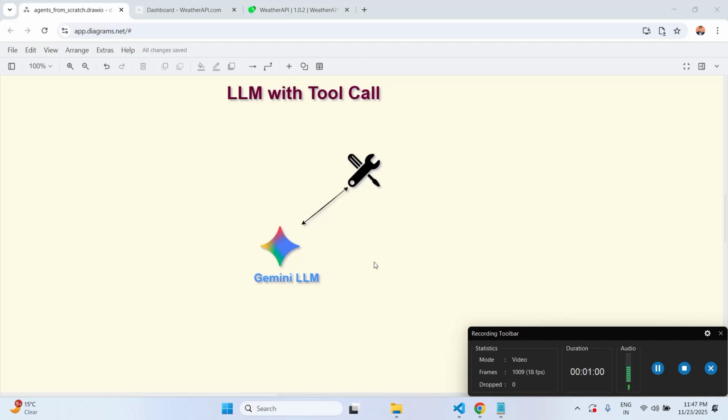I mean, not only Gemini, any LLM of your choice you can use. And we have the code to call the tool. So that is how we can have this arrangement of LLM with tool call. This helps us in getting the current data as well, and interacting with external systems.